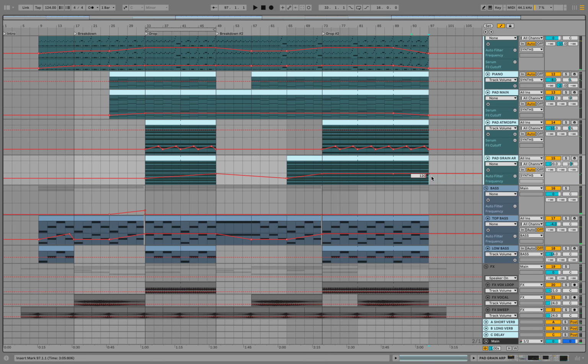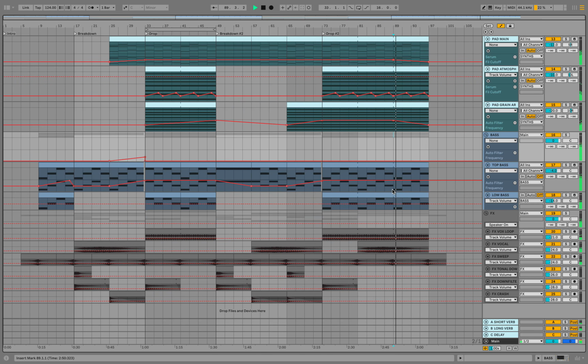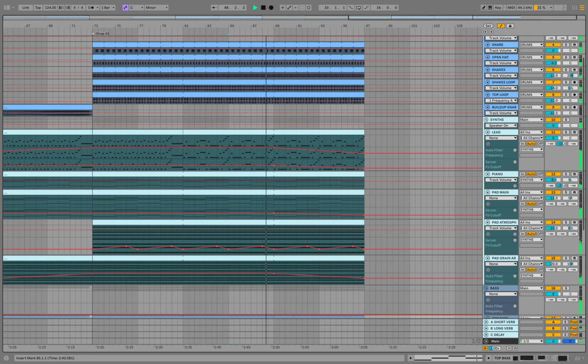Also, we will slowly close up the grain pad with the after filter. And the last automation that we will create is the reversed intro automation on the top bass. And now let's listen to these 15 seconds with all the automations that were created.